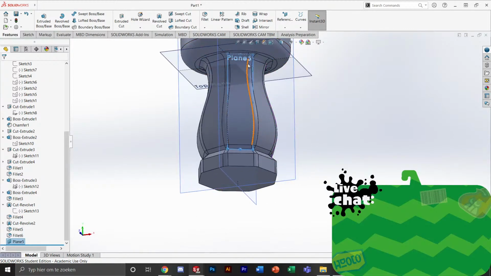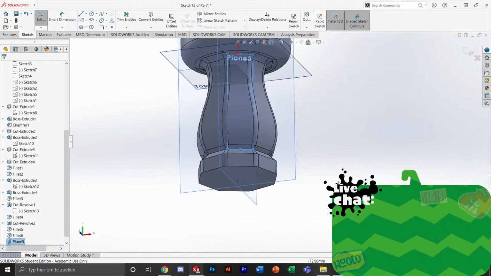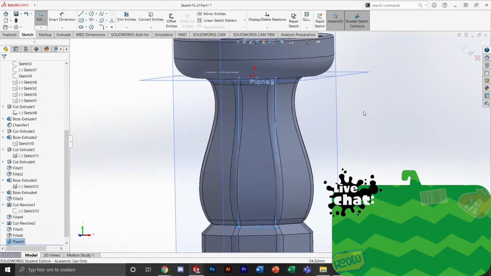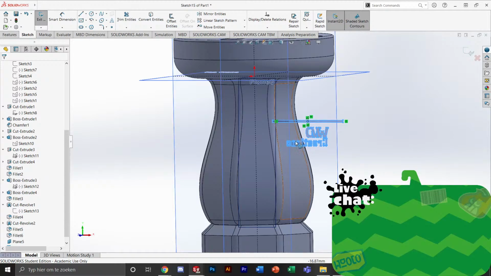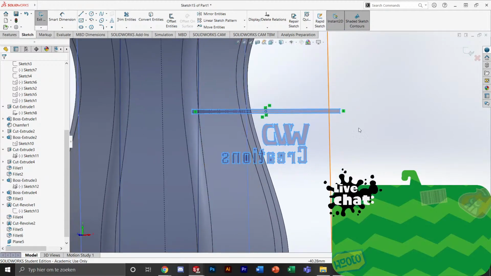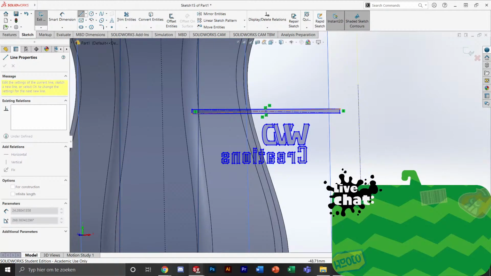Then I can sketch on this plane. And get on this. But it seems to be on the other side, or it seems to be mirrored.